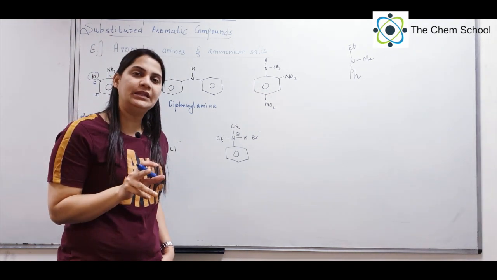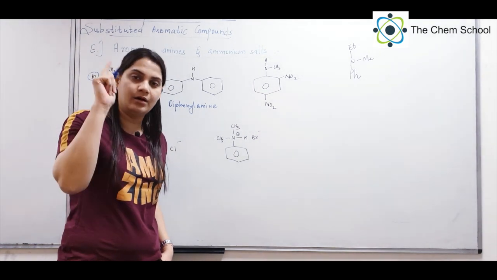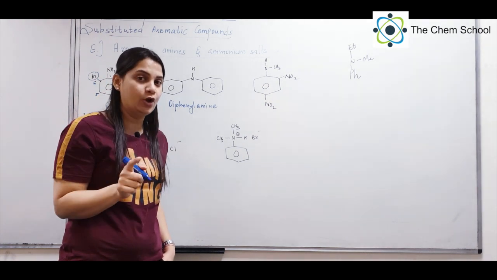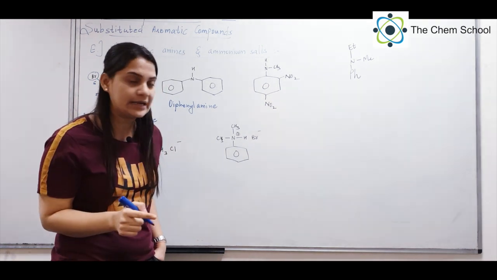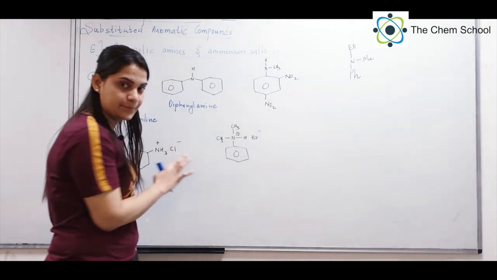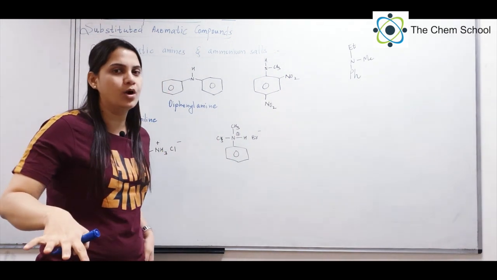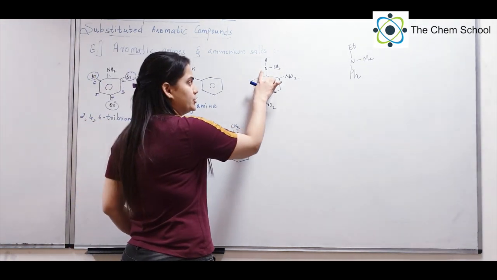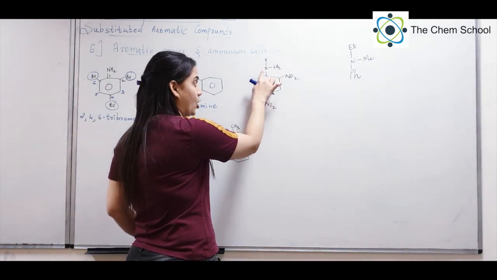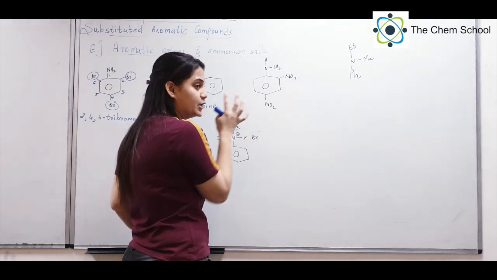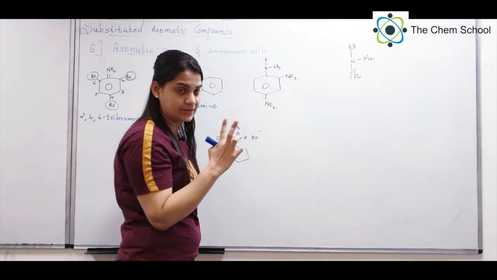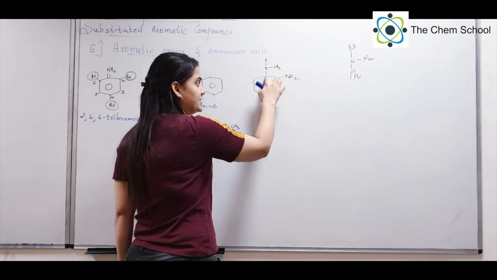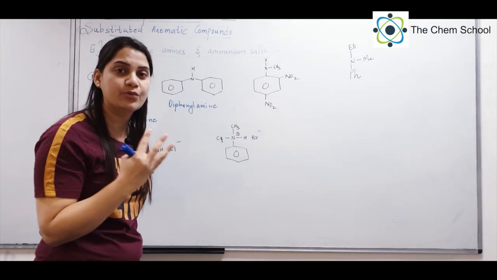If you have seen the nomenclature of amines, I have taken a separate video on that. I will attach the link. So do watch that if you find this one difficult, right? That will make your work much easier. So have a look at this one. On nitrogen you have one methyl attached, and on nitrogen you have this group attached. So this is a kind of secondary amine. If you have nitrogen with 2 carbon substituents, then you say it is a secondary amine, right?